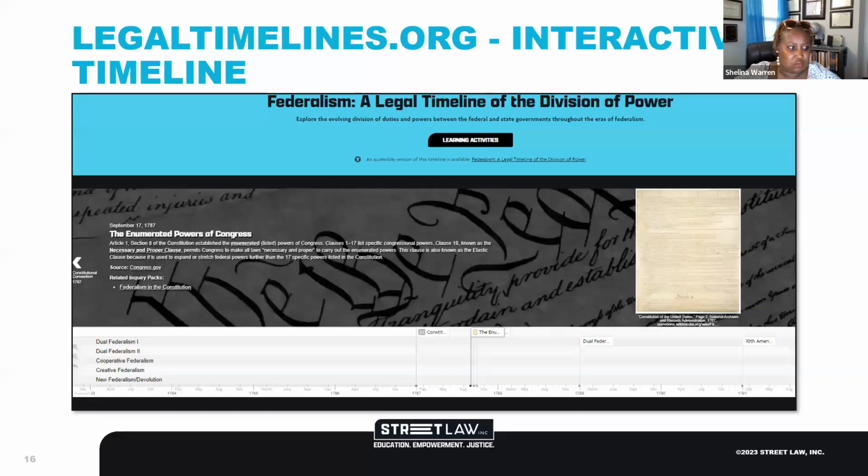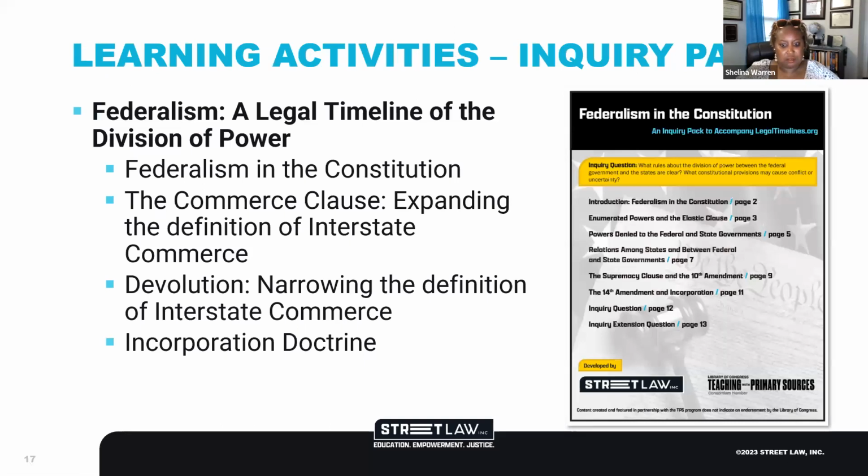Kathy, whenever you're ready, you can go to the next slide, the learning activities. By clicking on the learning activities from the Timelines webpage, you'll see that each timeline has inquiry paths that include primary source documents. Virtually all can be connected to the Constitution in some way, but these have the most direct connections. Each inquiry pack includes background reading, several primary sources, such as documents, articles, images, discussion questions, an inquiry question, and an inquiry extension question.